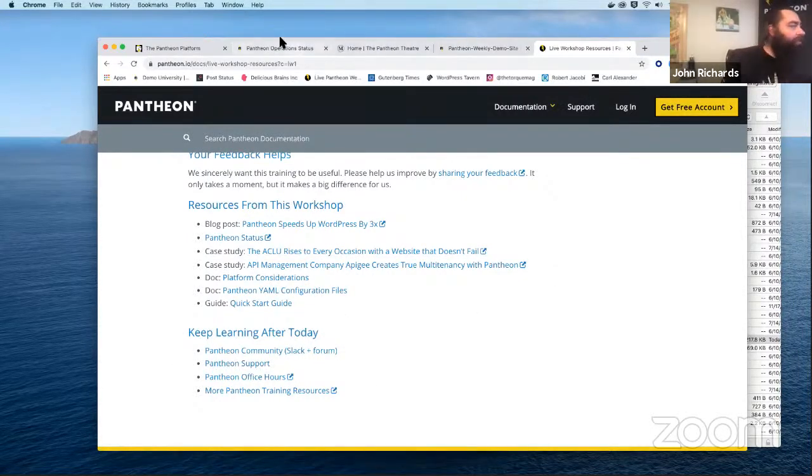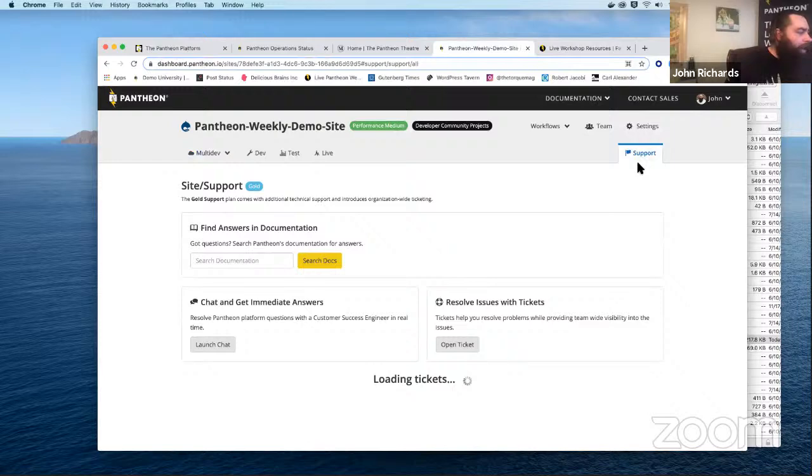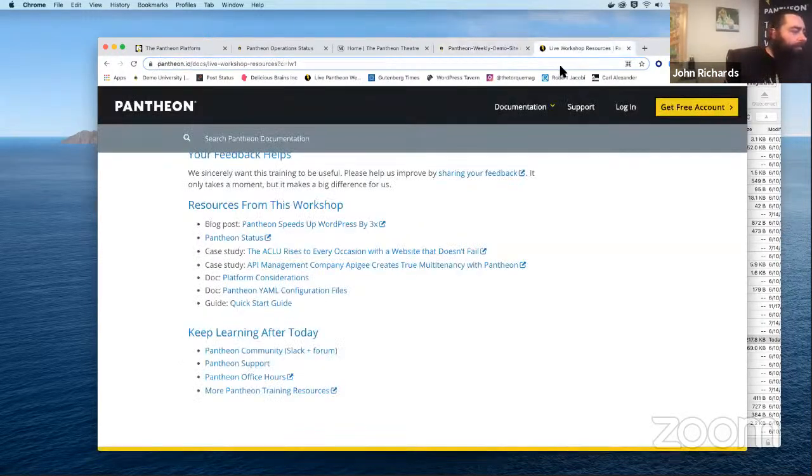By the way, I forgot to show this. If you're interested in support, it's really easy. Over here from the dashboard is the flag for support, and you can jump in here and chat immediately. You can go file a ticket, look in our documentation, so you can find support, hopefully wherever you need it, whenever you need it.